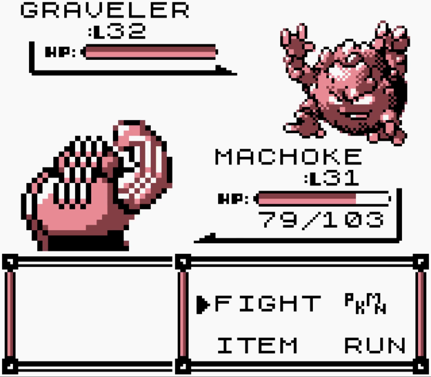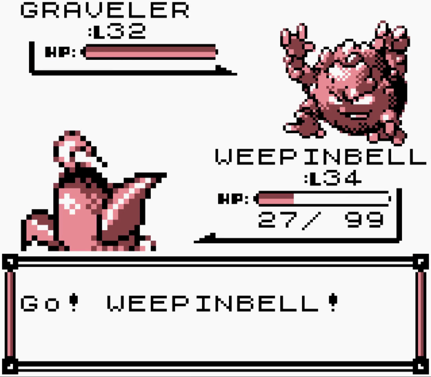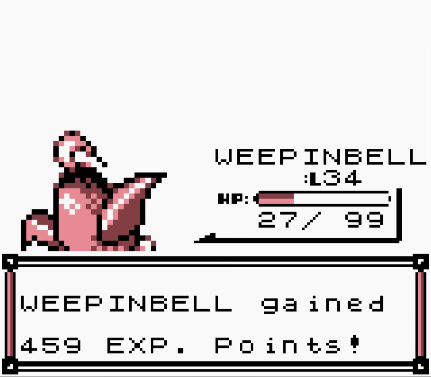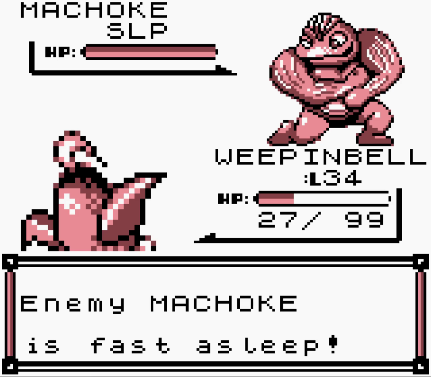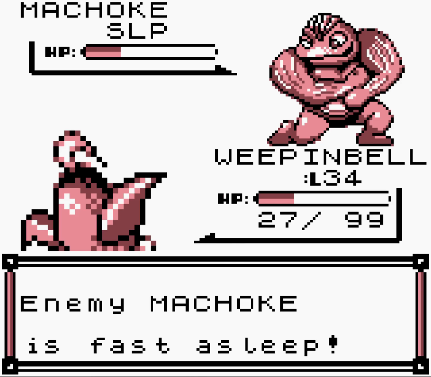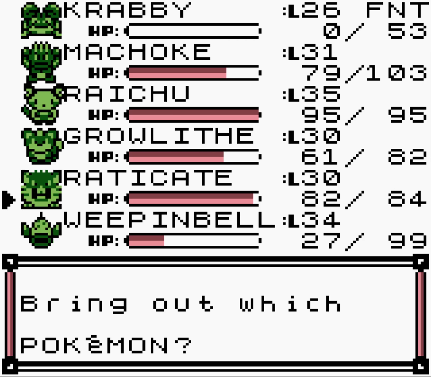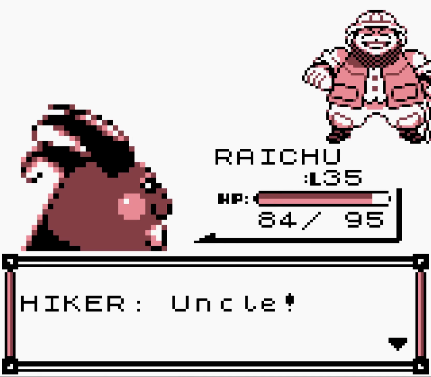So there's a hiker with a Graveler. So for Graveler, Weepinbell is the best choice. Some Vine Whips. And then he's got a Machoke. I'm going to keep Weepinbell in just for a moment. Try throwing some Acid in there. And he's got a Golbat. So we'll go to Raichu. Should be faster than him. I am, again, doing rubbish damage, but there we go.